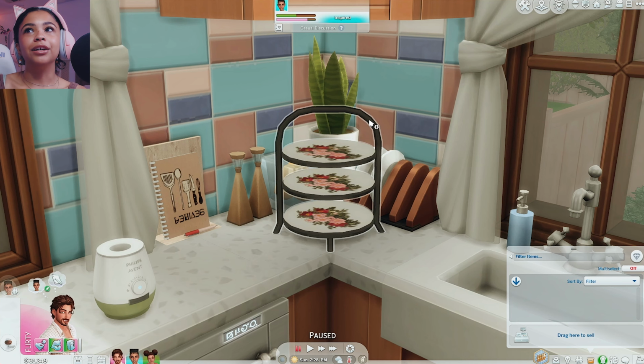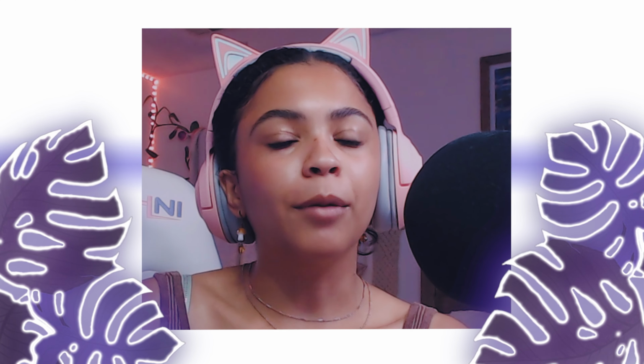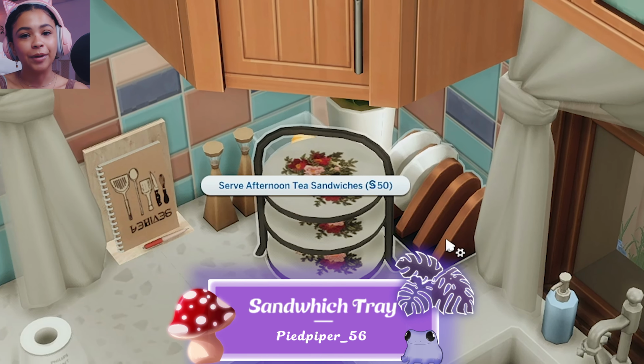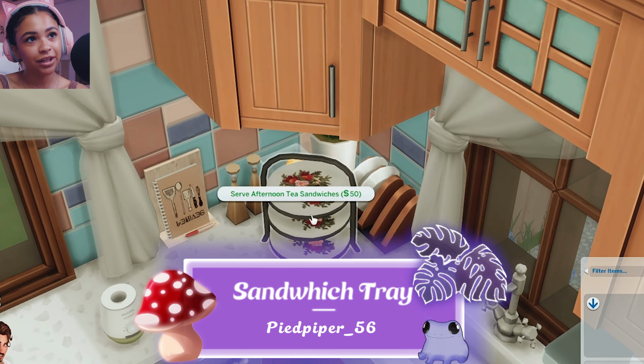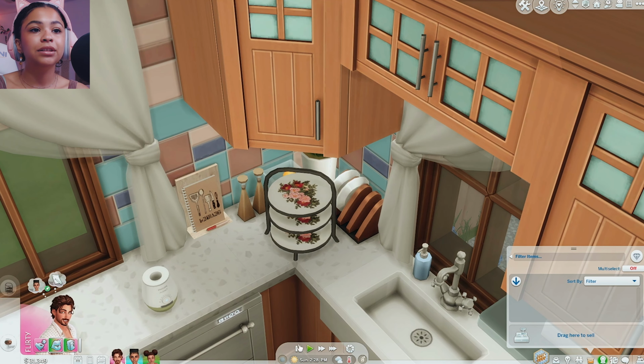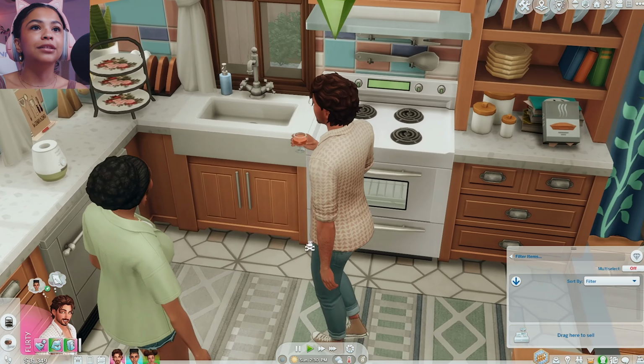If you have events, your Sims don't even have to cook. Nice, proper way to serve your guests finger foods and stuff like that. And this sandwich tray is by Pied Harper _56. So I can click on it and it says serve afternoon tea sandwiches. He comes over here, he's got his glass of Hennessy.